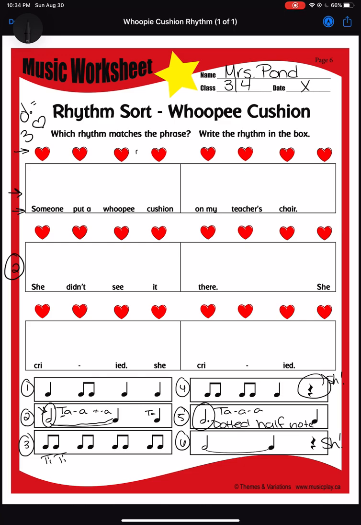If you need help, think about how many sounds are in each word. She has how many sounds? What about didn't? What about see? What about it? Now find the box on the bottom of the page that matches this. Now say the words in the first box here and clap whichever rhythm you think matches.